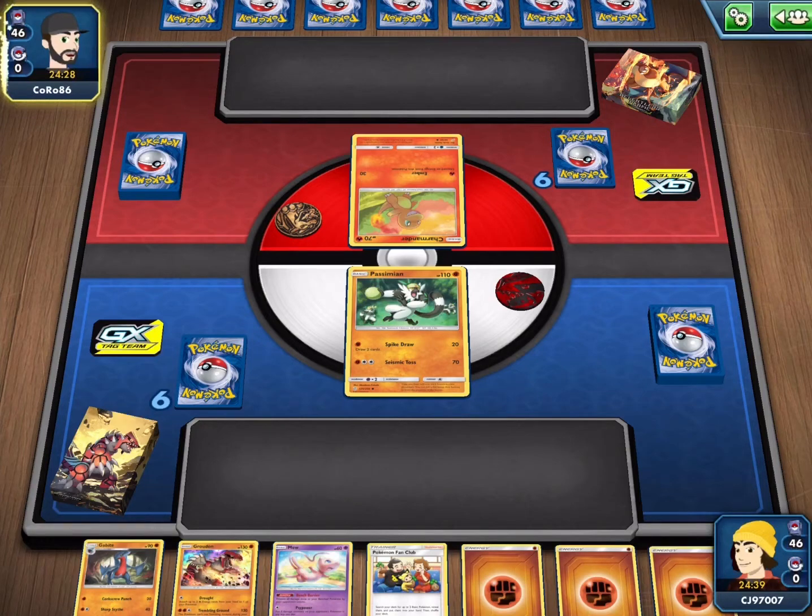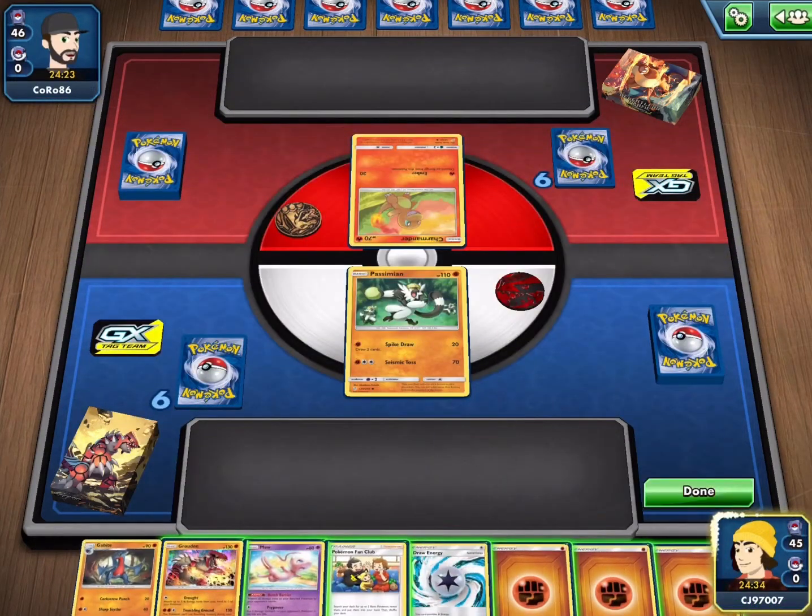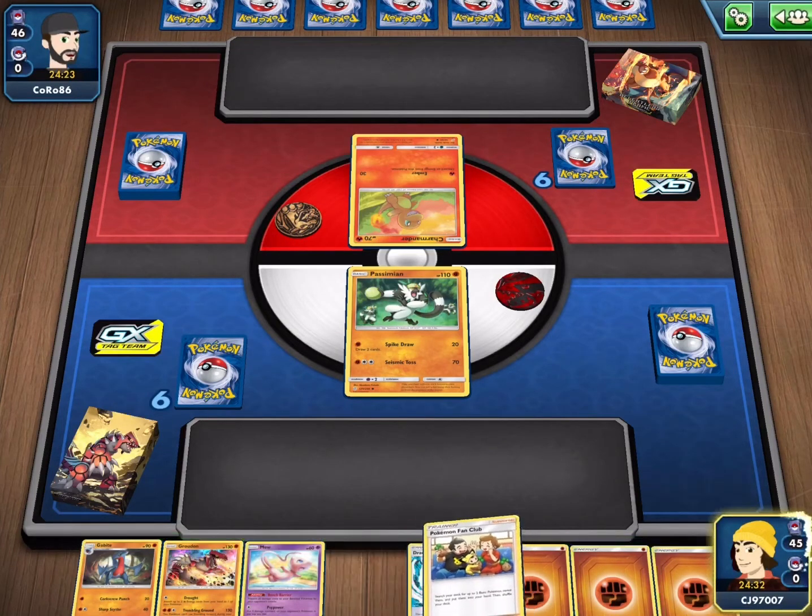They have two different stage 2 Pokemon that they need to get set up, and they also have the Rapidash, which is an excellent stage 1 Pokemon, but looks like they have absolutely nothing here. They just immediately pass over to us.